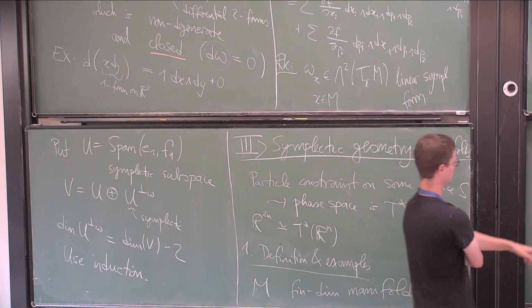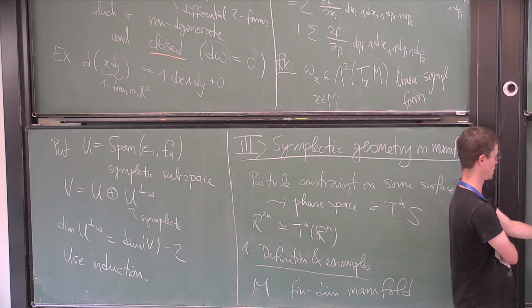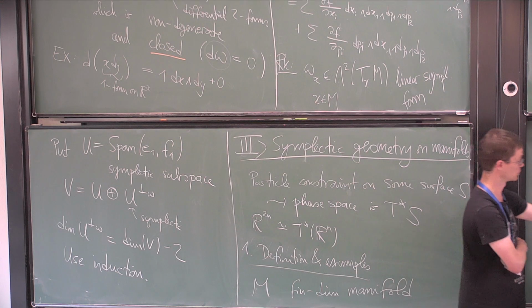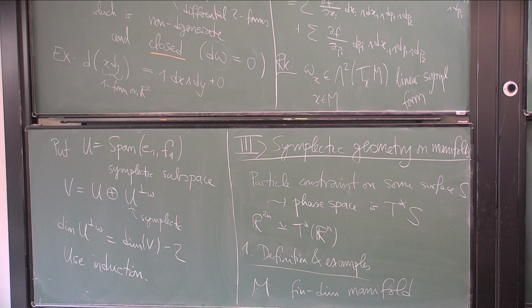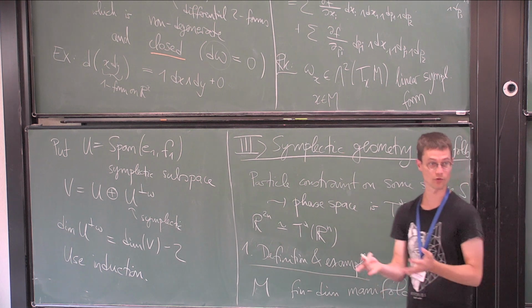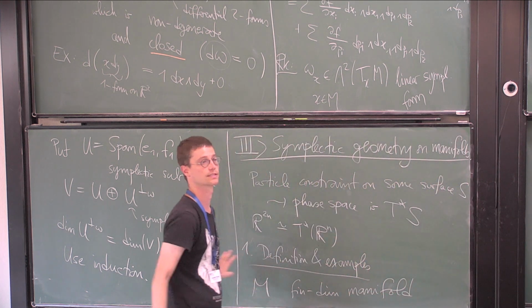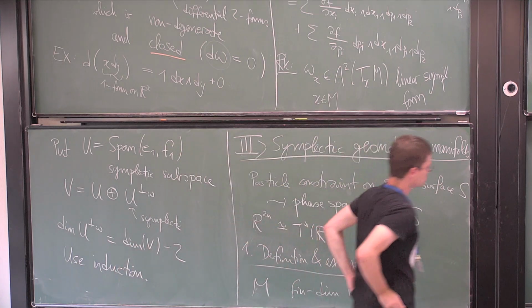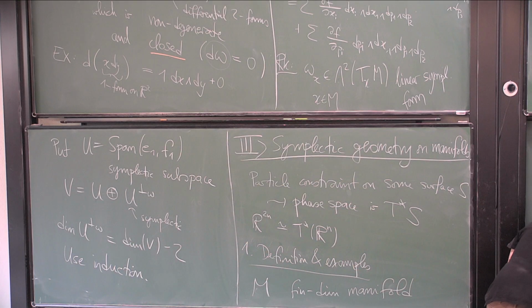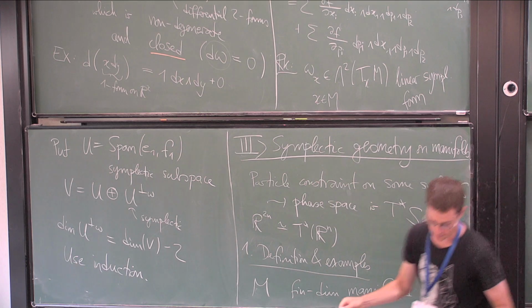It is closed simply for the following reason. We are on a two-dimensional manifold, and you have a 2-form, and if you take its exterior derivative, it will give you a 3-form, and a 3-form on a 2-manifold is always 0. So yes, this is a symplectic form. Okay, let's get two more examples.